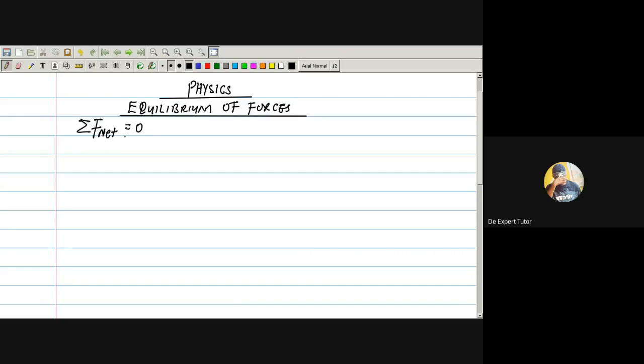So when a body is at equilibrium, the net force, or you call it resultant force, acting on the body will just be equal to 0. And don't forget, everyone knows this formula, F equal to ma. If my net force is equal to 0, according to equilibrium, I'll have 0 equal to ma. If I divide both sides by the mass, I have 0 divided by the mass, which is 0. So my acceleration is equal to 0.